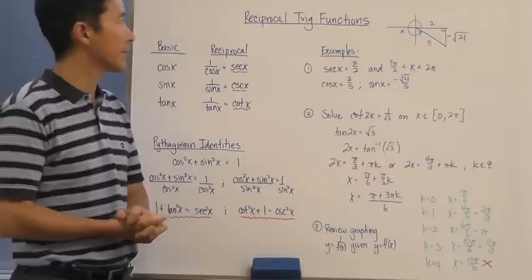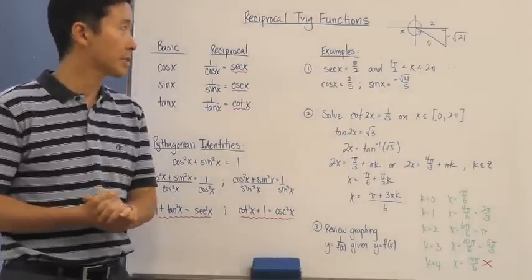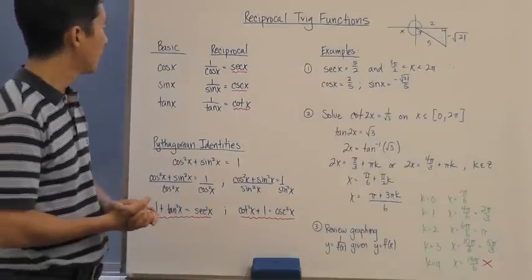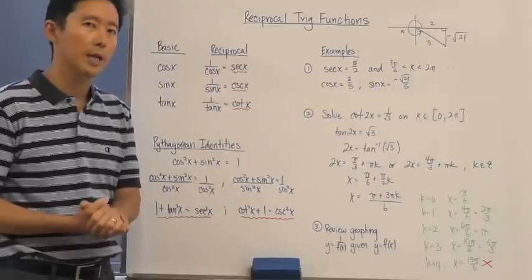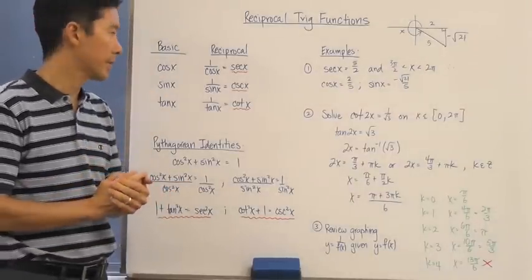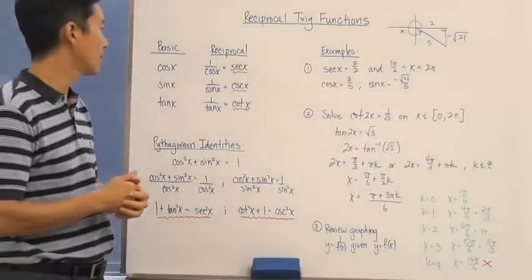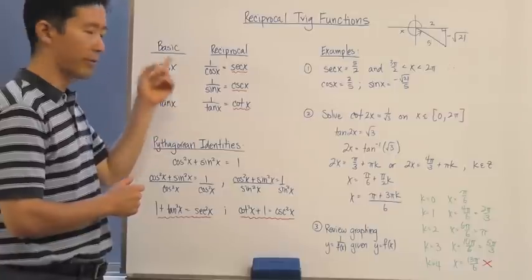Okay, let's go ahead and take a look at the reciprocal trig functions. Now we've gone over this section before, but let's review it once more. Remember that we started off with the basic trig functions, which were sine and cosine. And what we went with after that was tangent, because that was the quotient of sine x over cosine x. And we consider these our basic three.